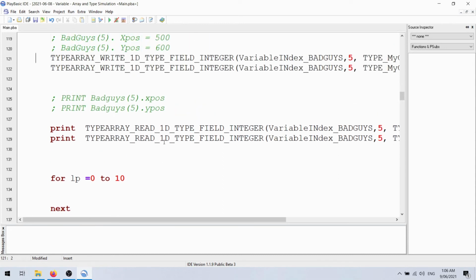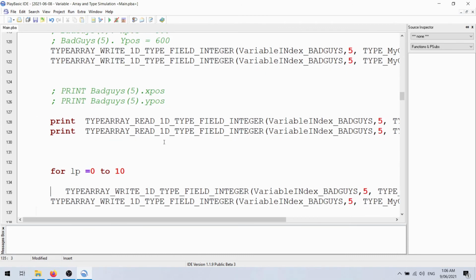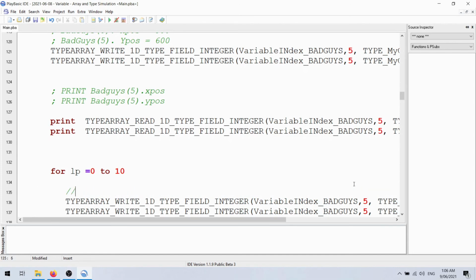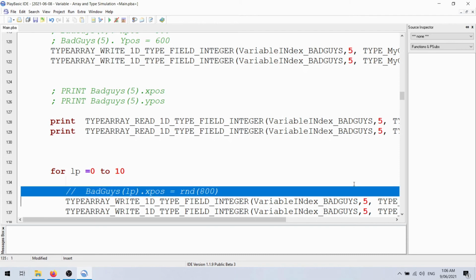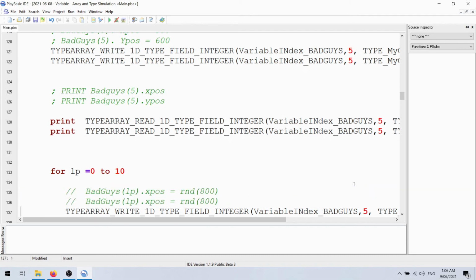So we want to write into the bad guys array, make a little comment here, bad guys loop.x equals random, over the screen with this, 800. Make it 600 there. Y 600.